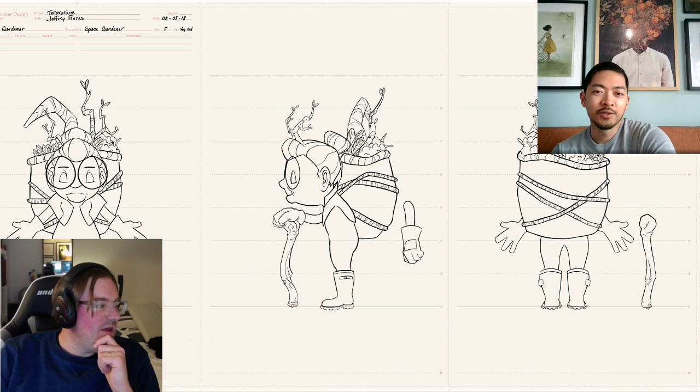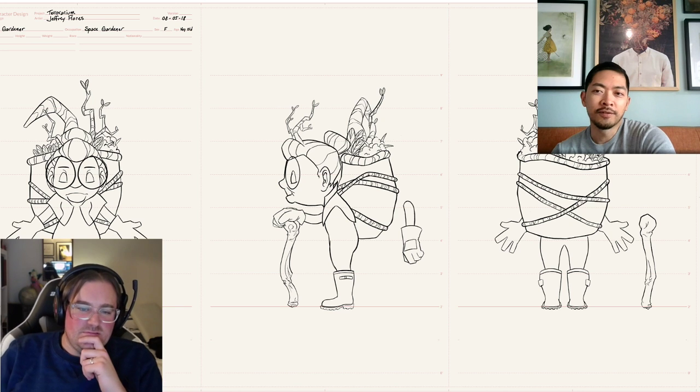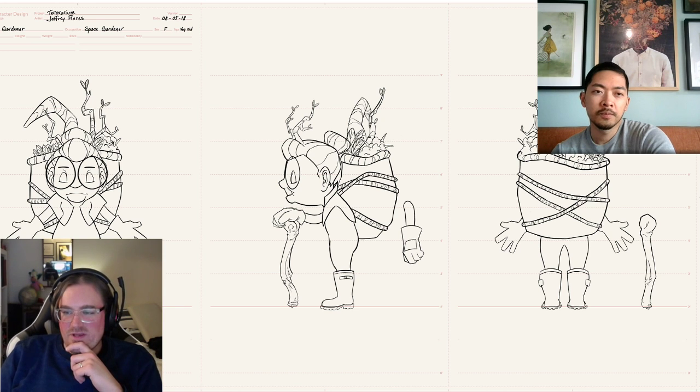So this is a turnaround of the final model, of when we started really getting close, honing in on her.